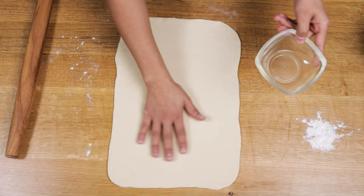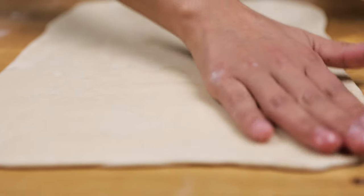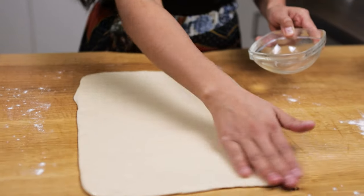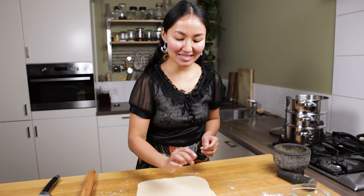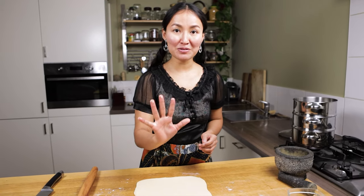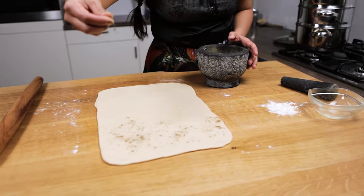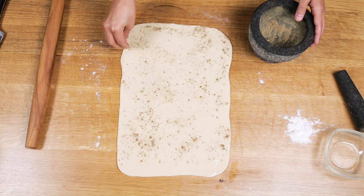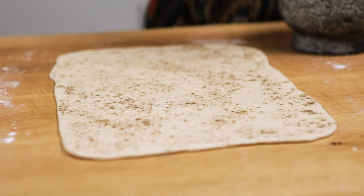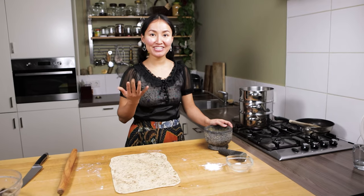Lubricate the dough with the oil, all the edges of the dough, very evenly. Don't use too much oil, just a layer of oil. Now we are going to sprinkle the spices and the herbs on the dough, so I'm going to clean up my hands. Sprinkle all the spices very gently and evenly on the dough. Don't forget the edges. It's also very important. Cover the dough with the spices and clean your hands again.